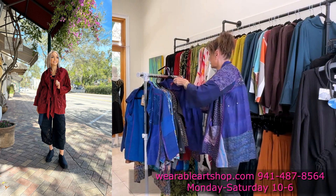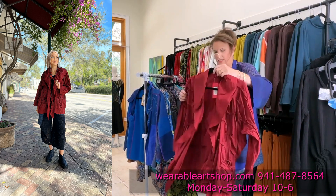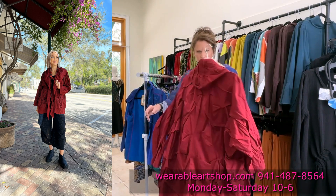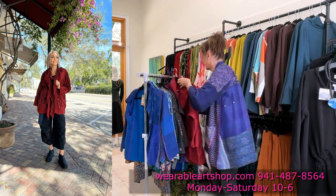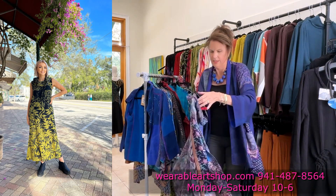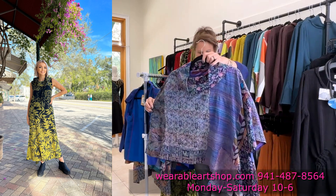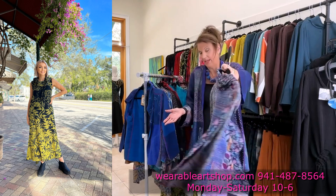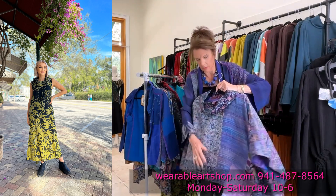An absolutely gorgeous color — and what about this for the holidays? This is a great jacket in the wavy style. This red is beautiful — love the collar on this one. This is new, really fun. This is called the cowl neck poncho, so you just kind of put this over anything — a dress, tank, or pant. And again it will change up on the other side.